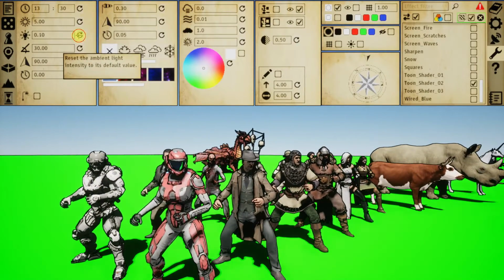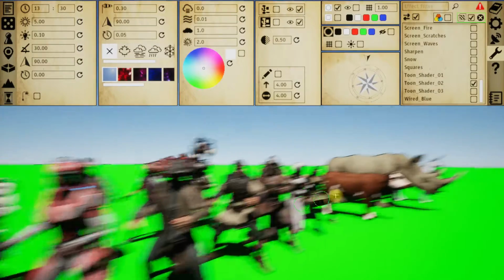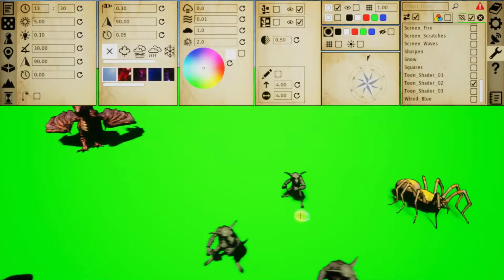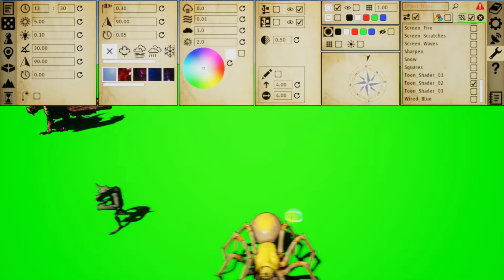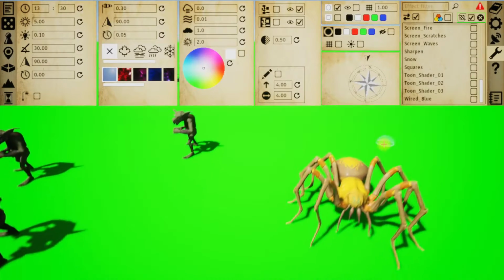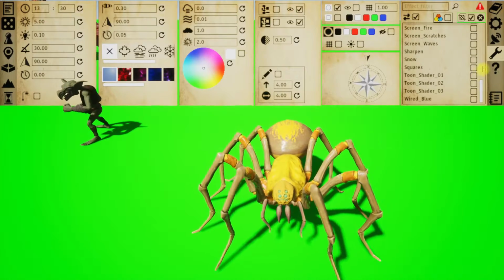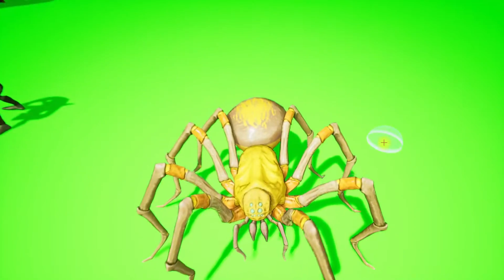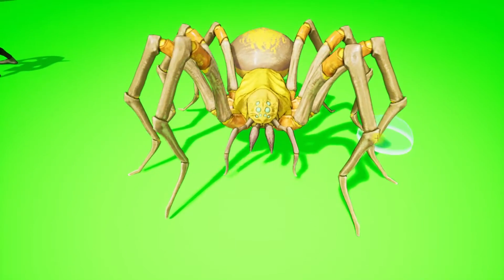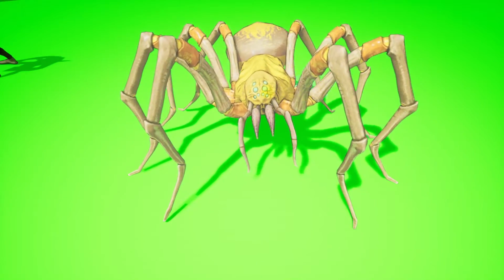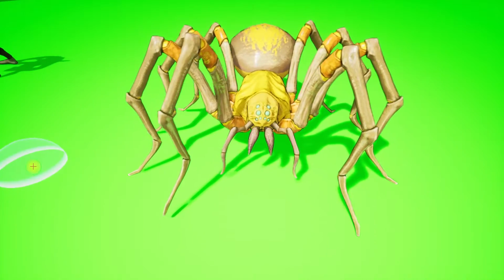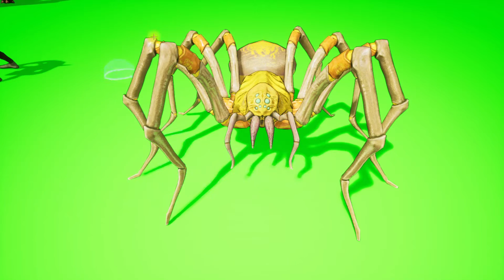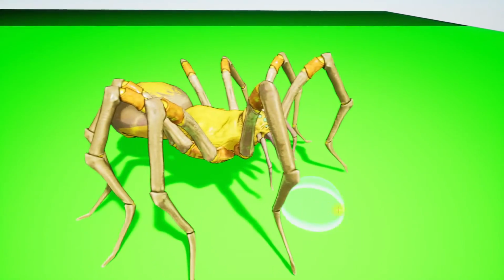Okay, the last thing I'd like to show you is the first toon shader here, because it can really lead to nice illustration as well. So let's check this one. As you can see, for example, for the spider here, it really makes some nice clear lines and very beautiful color illustration. So again, if you want to prepare a picture for a character, for a pawn or a monster, you can really use that sort of option.